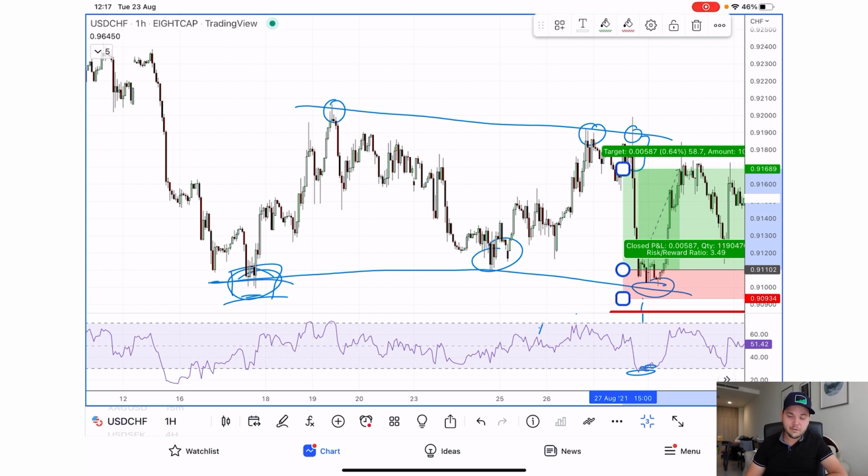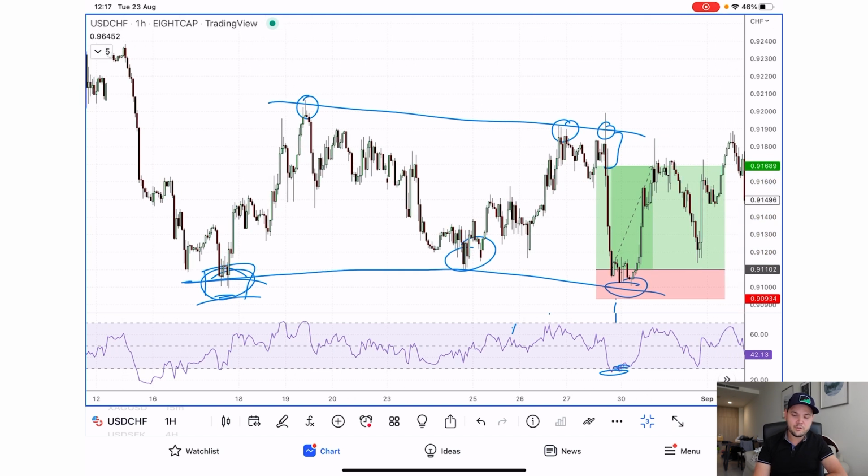This is really big. Now keep in mind that you're going to be stopped out more often, because you don't have a clear place in the chart to put your stop loss. It's a little bit more based on the past lows, and price could still have some wicks. So you might be stopped out more often, but taking 3.5 to 1 when stopped out so often is actually pretty good. So we're able to have a big move on this, which is quite nice.